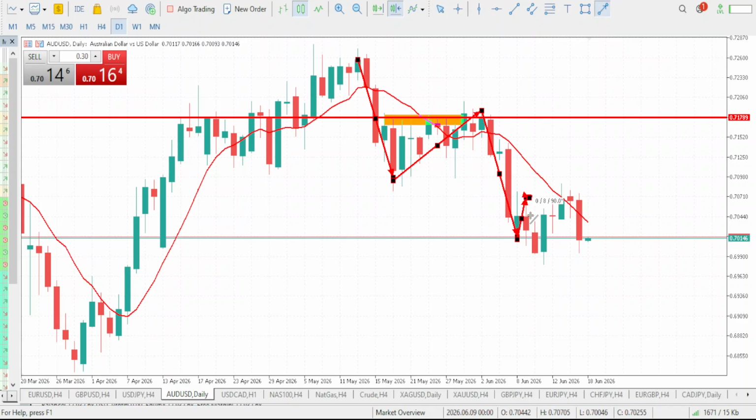Then here comes the new lower low, which is a drop to form a new lower low. Markets eventually push up again to form a lower high right here. So market did form a lower high, which is an equal lower high. With this equal lower high that market did form, market eventually dropped. So we will be expecting market to drop more till it is able to take out this low, thereby giving us a new lower low. So guys, we will be expecting market to drop one more time for the day till it is able to completely take out this low, thereby giving us a new lower low.